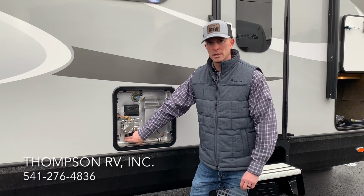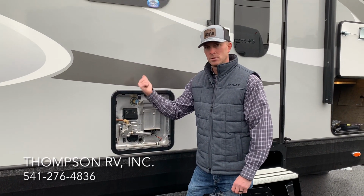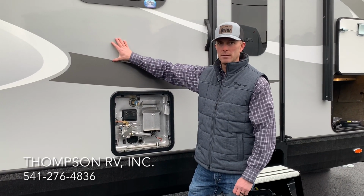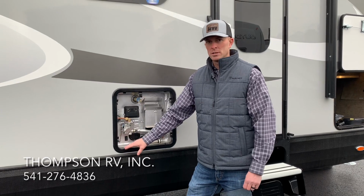This will override the electric heating element switch on the inside of the trailer. So let's say we winterized it, we've got all the water out there. We don't want somebody to be able to turn it on from the inside. We're trying to protect that element. We can turn this to the off position.